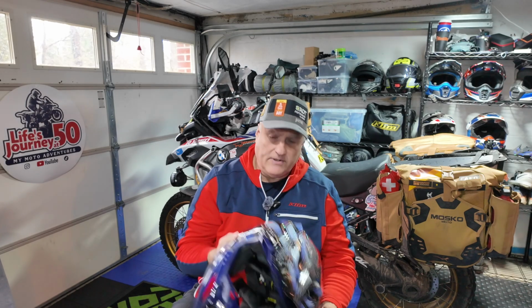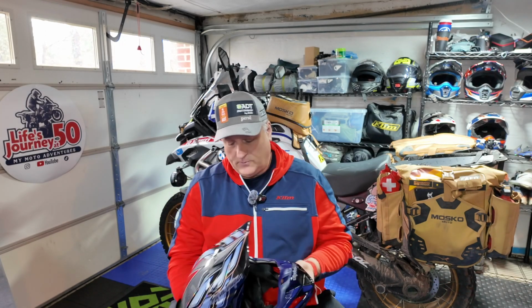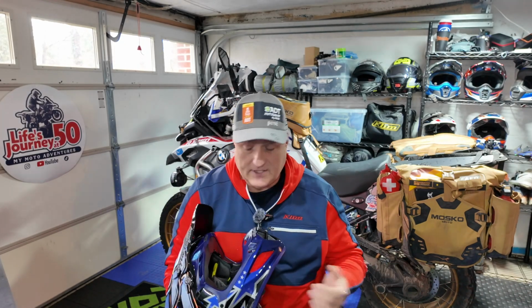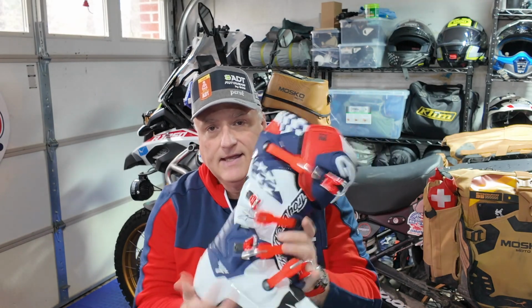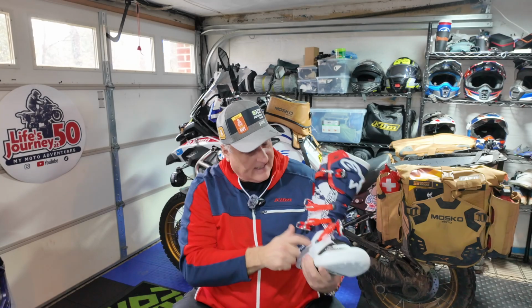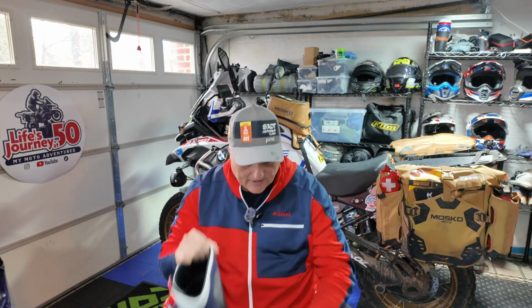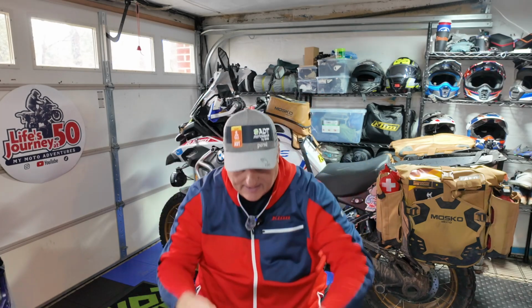But a Troy Lee Designs. I thought it was a pretty cool helmet. I like the red, white, and blue, obviously. Maybe not the hat, but my bikes are red, white, and blue. There's a common theme usually with my stuff. Tech 7s. There they are. And again, Troy Lee Designs, red, white, and blue. They got a little bit of black on the toe here, but looking forward to having these out here.